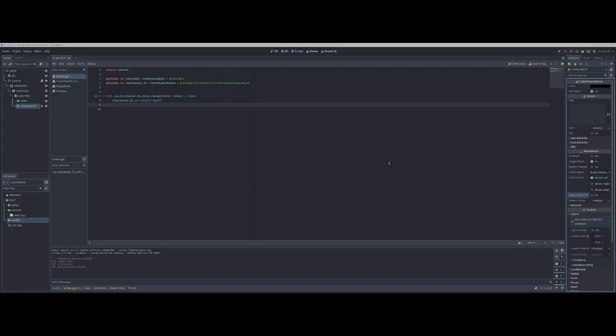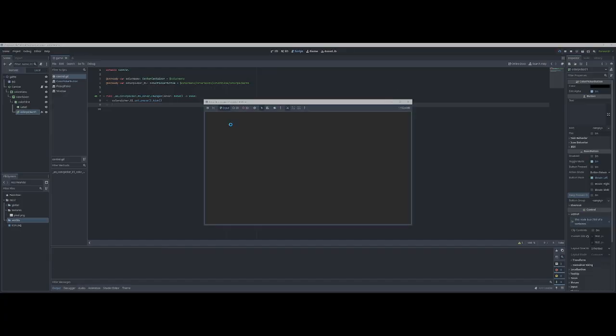Yeesh, dude. Oh my god. Stuck on a color picker, dude.